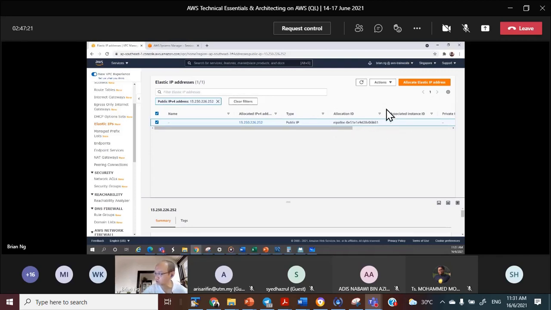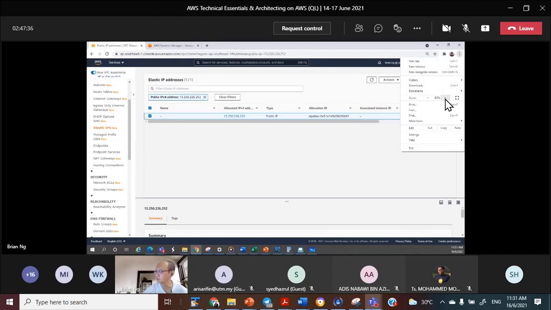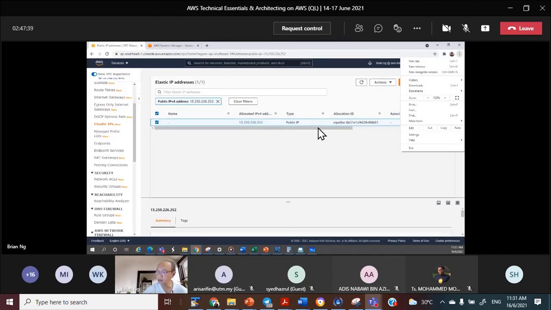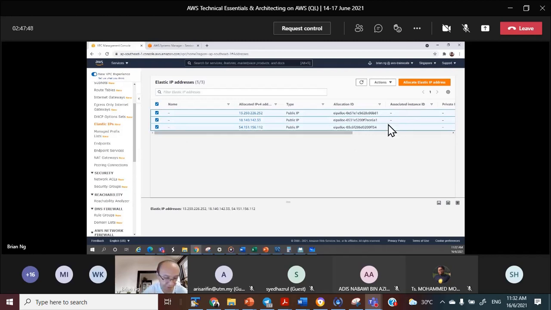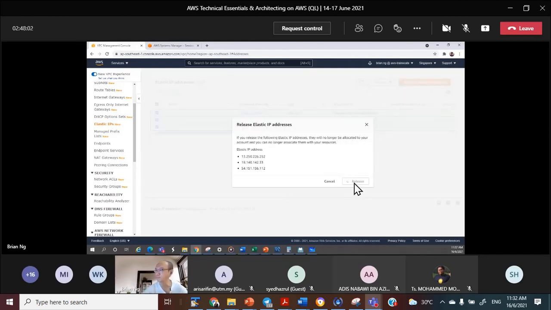I don't want to associate, but I just want to highlight that if you don't associate and just leave it like that, they will charge you a small amount per hour because you requested it already. This is a public IP, and nowadays public IPs are not enough. So if you request but don't use it, they will charge you. Please take note: if you don't use it, remember to delete it. So I'm going to delete it. And if you associate it to an EC2 but the EC2 is stopped and not running, they will also charge you for that elastic IP. So how do you release it back to AWS? There, you just click Release.